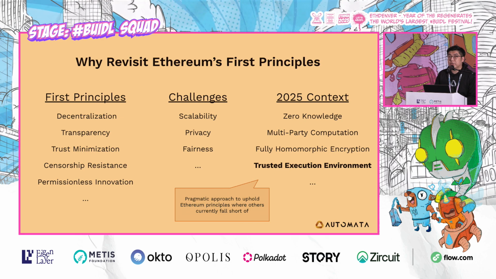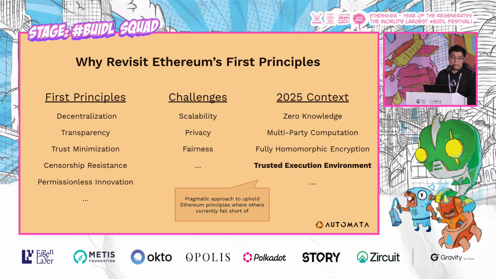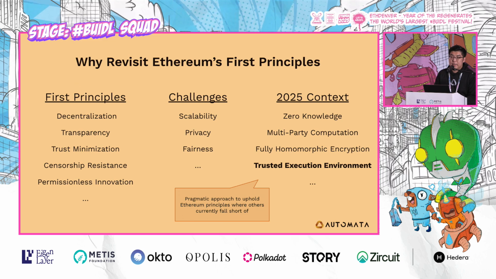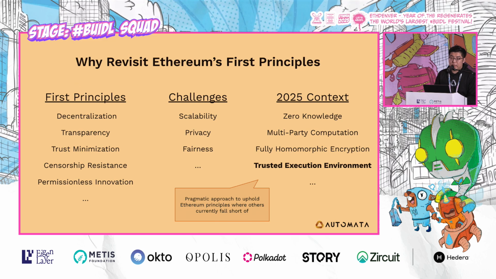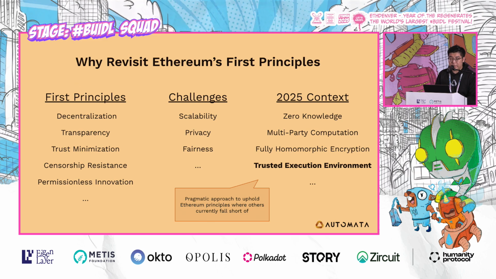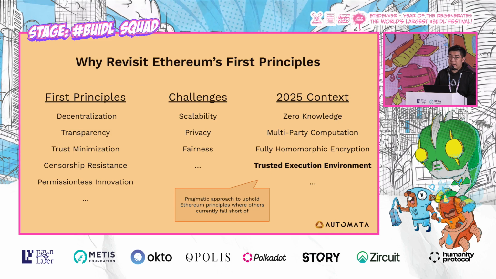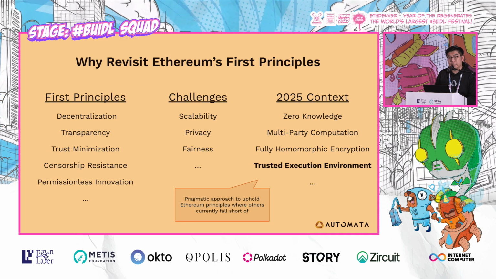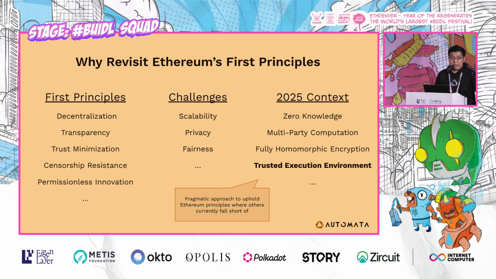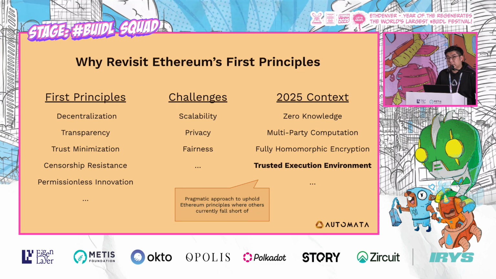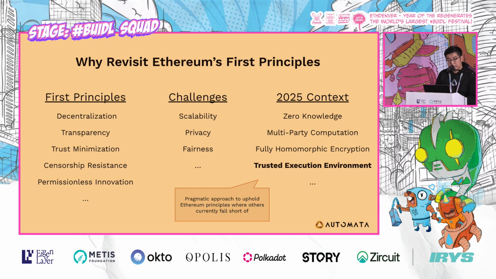And also the privacy issue: people are using Tornado Cash to hide the trace of the money, but there should be better tools that are maybe more aligned with compliance. And also the fairness issue, of course, because right now, because of MEV issues, your transaction might get treated differently from others if you're not tipping enough in your transactions.